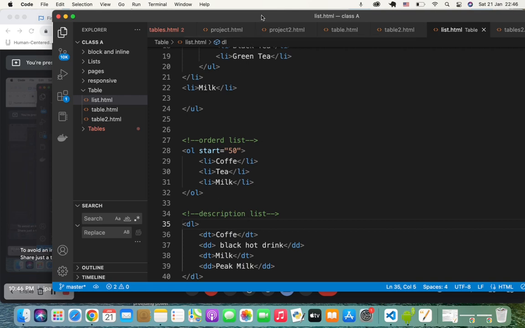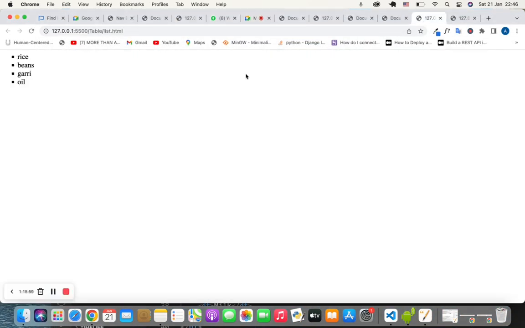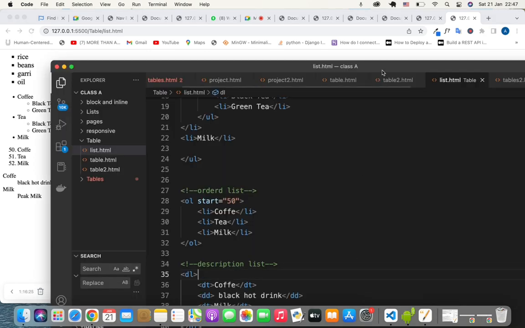Exactly. You can see, yes, it's similar. You get it, but this is a description list. So you have coffee, black hot drink, milk, thick milk. It's just for you to describe an item. Do you get it now?